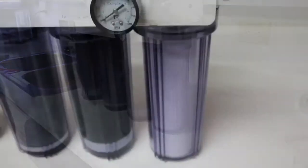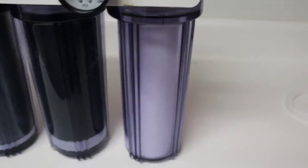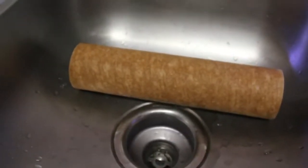We have the first one done. As you can tell, big difference. It was brown before. That is the new one, and that was the old one.